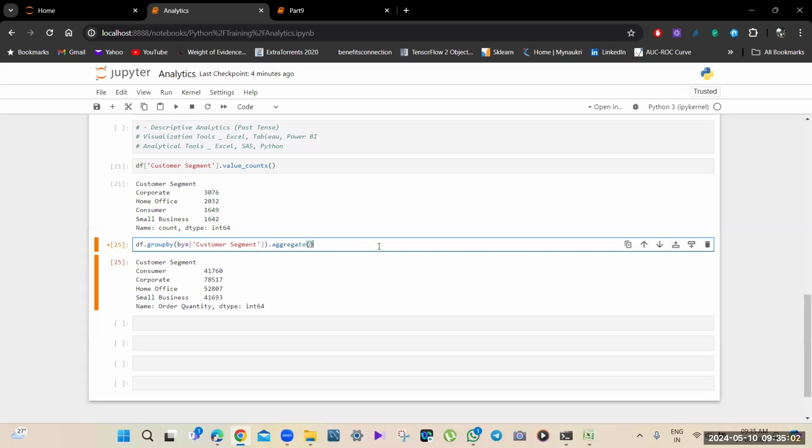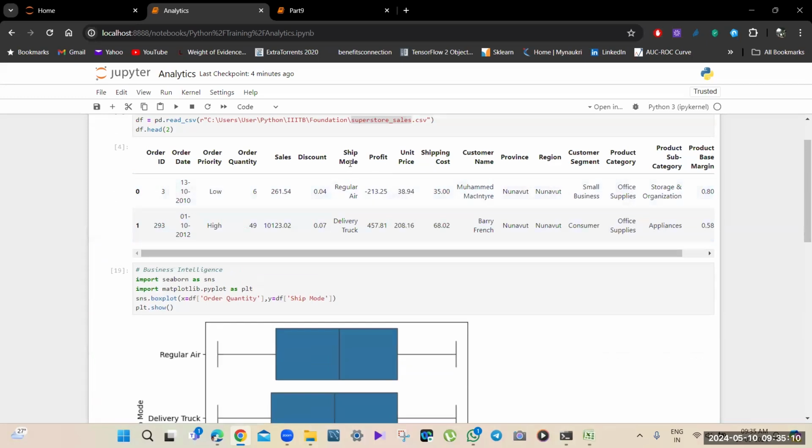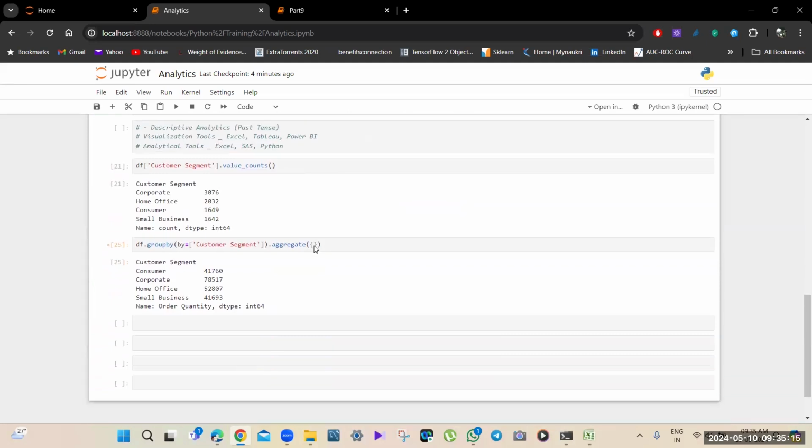Dot aggregate. Within that, I have to pass them as a dictionary. So aggregate of, let's say, sum of order quantity I need. So I would just put order quantity and then colon sum. That is one thing I need.